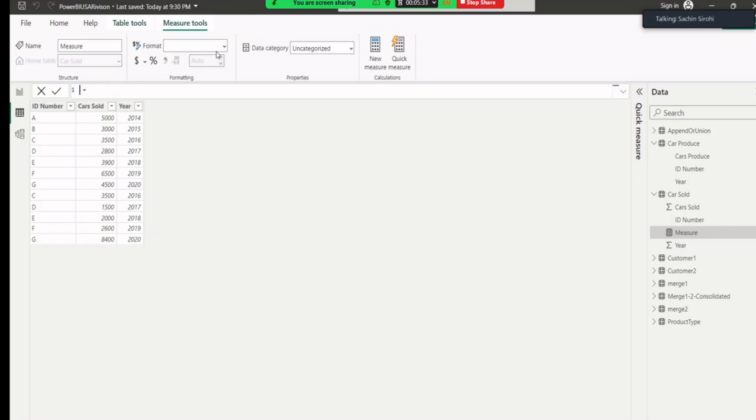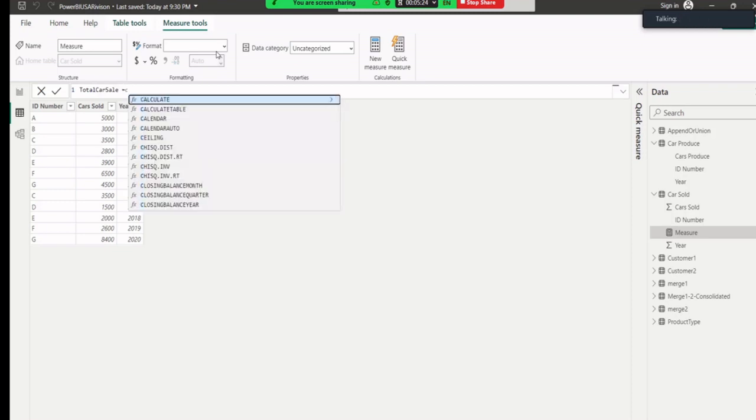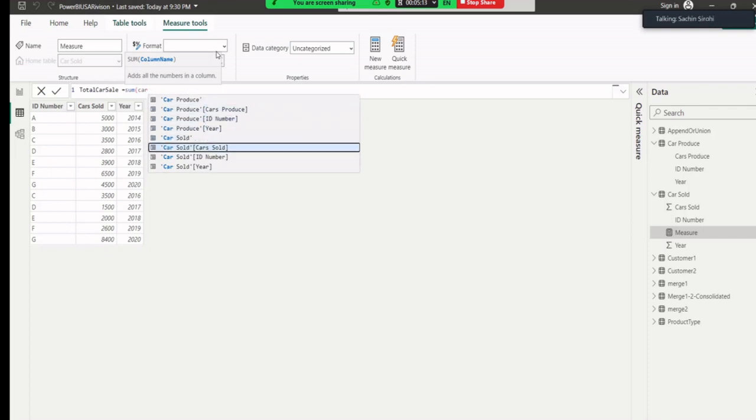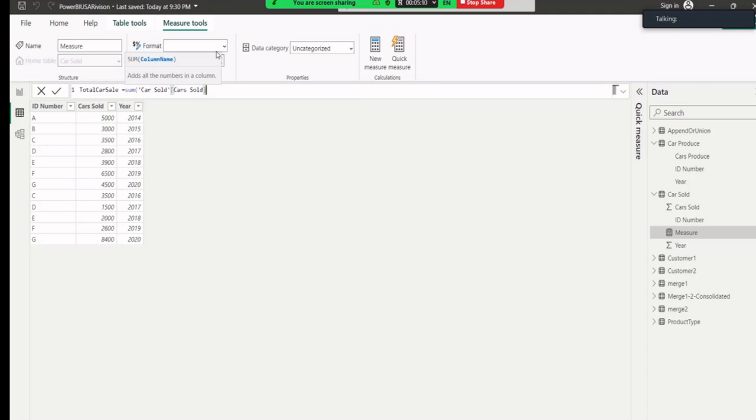Like I want to calculate total car sale. You can just write sum and car sold. Inside the car sold, simple, just press enter. So the DAX formula is automatically created, total car sale.